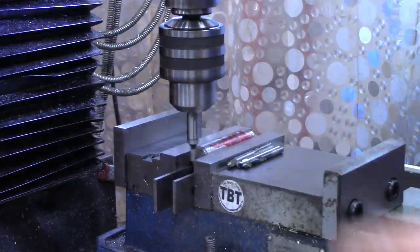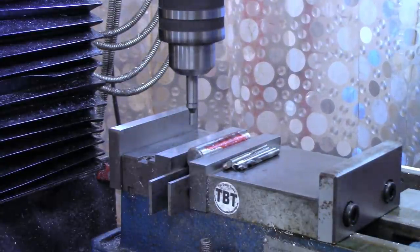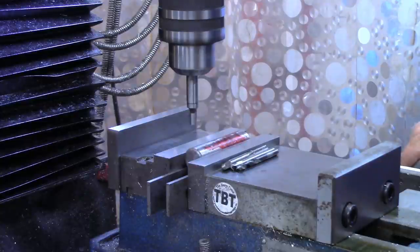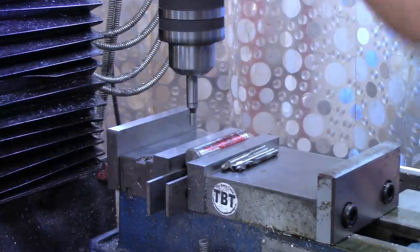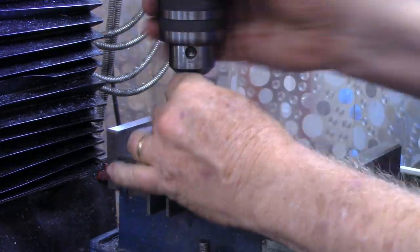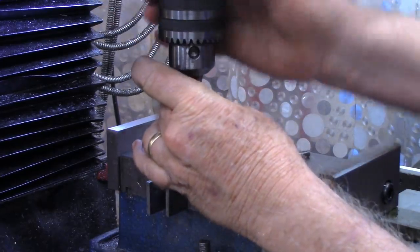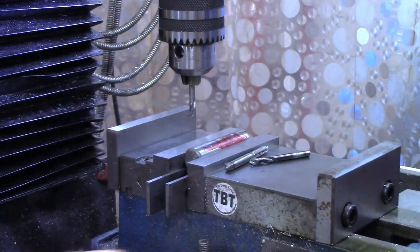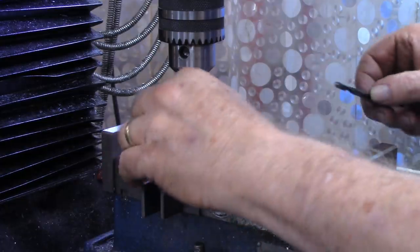All right, now what we want to do is find one end. All right, this probe is 200 thousandths wide. So we want to move in half of that, which of course is 100. And then we'll re-zero out the x-axis. And that has us now the x-axis at exactly the same edge, zeroed on the edge. So we'll put a spotting drill in, and chuck it up pretty close. Now we're going to move in 250 thousandths. And we'll use our tap drill for 1/4-20.